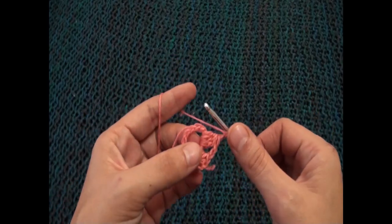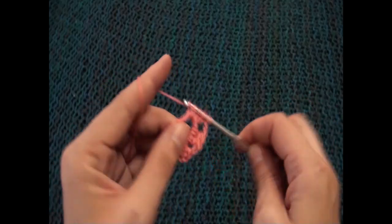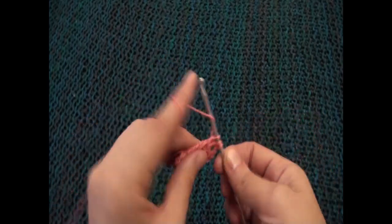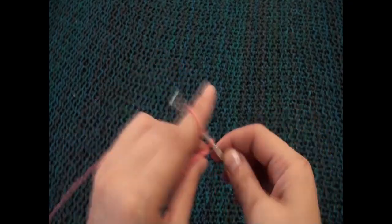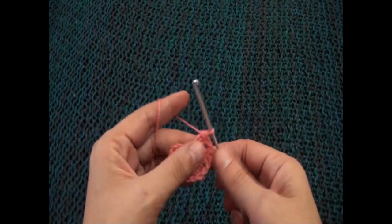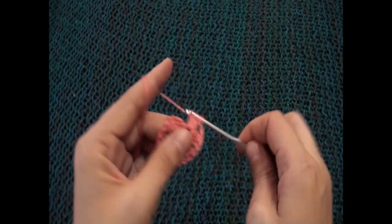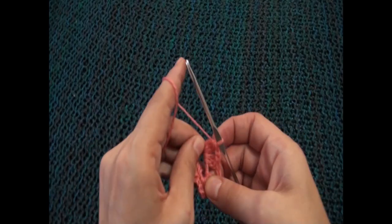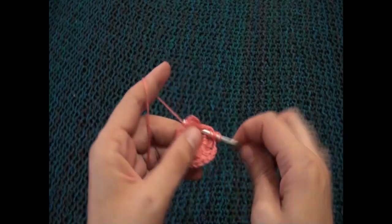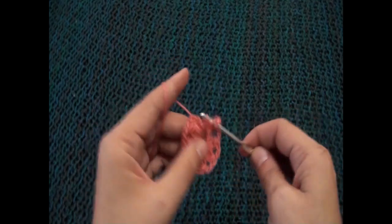Now through that same loop, I'll make 3 double crochet cluster. Chain 2. Through that same loop, I'll make 3 double crochet cluster. I'll repeat this, chain 2 and 3 double crochet cluster through the same loop, for each of the remaining clusters.